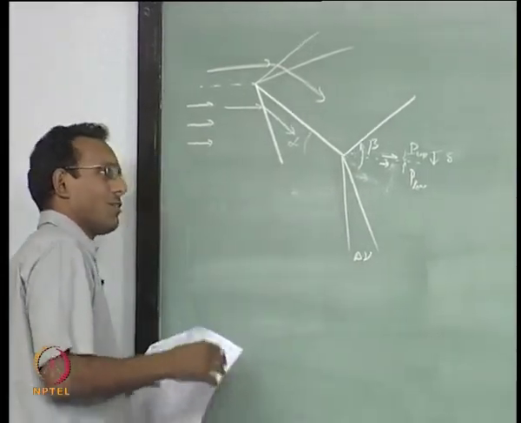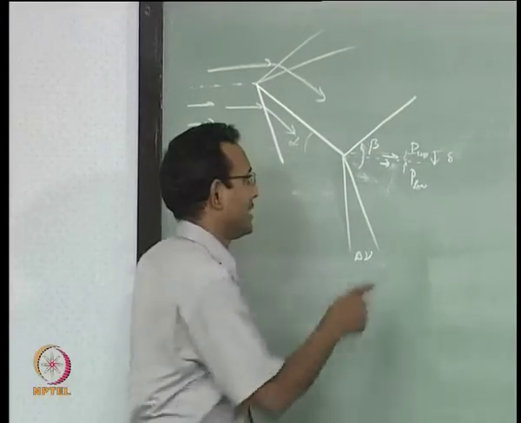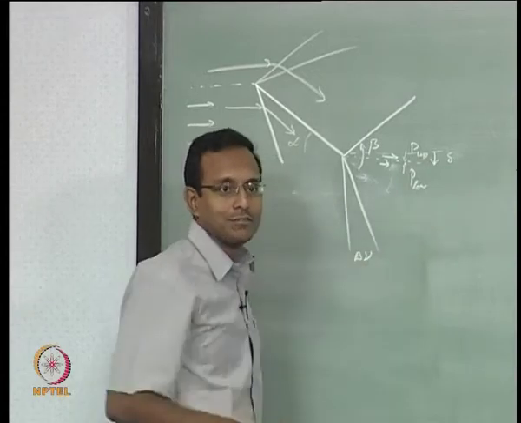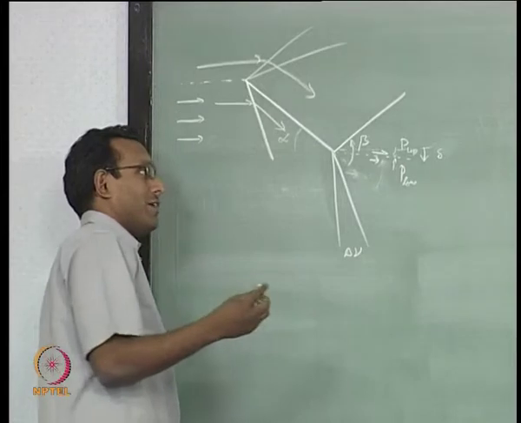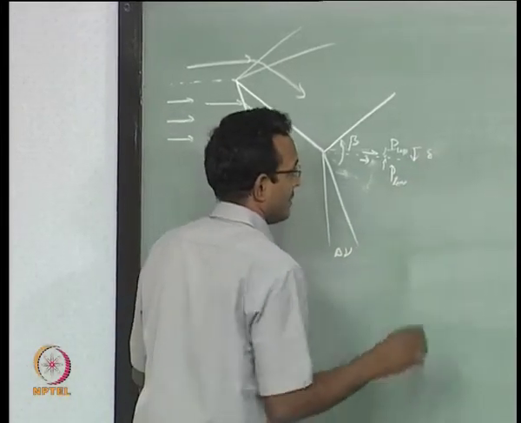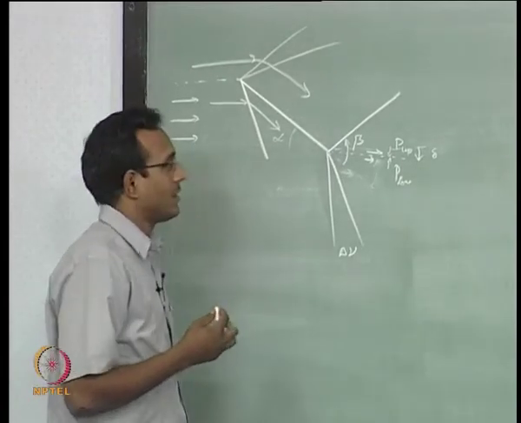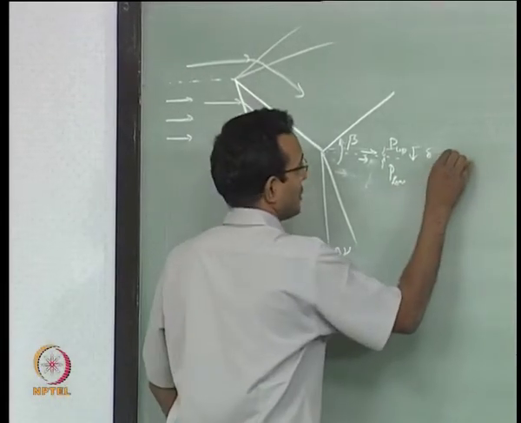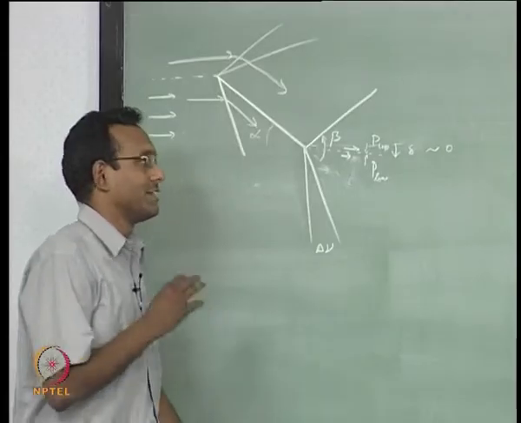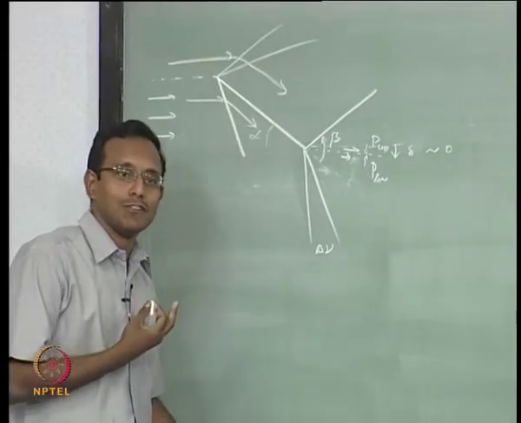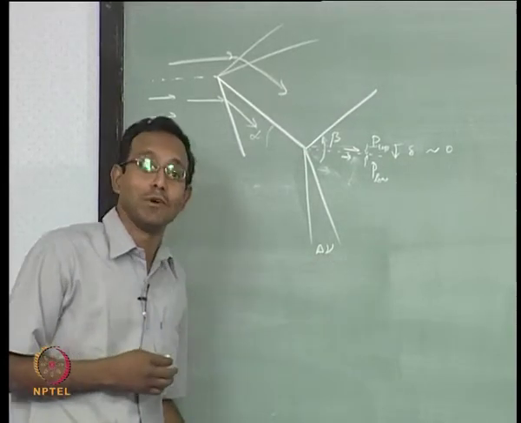If you solve this problem using these conditions, it needs an iterative procedure. Initially I have to guess a delta and based on that solve it. If I do this procedure iteratively, eventually I will go to a point where I can find this delta, and I have solved this using my computer, and I found that this angle is almost 0. So for simple practical purposes we can say that it is 0. If you want exact numbers, it is of the order of 10 power minus 39 degrees. It is very small numbers.